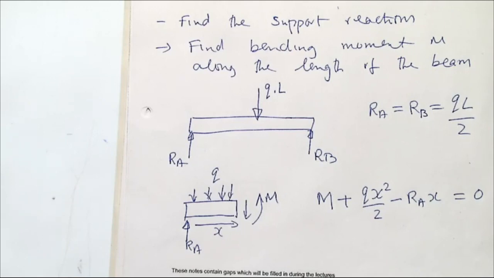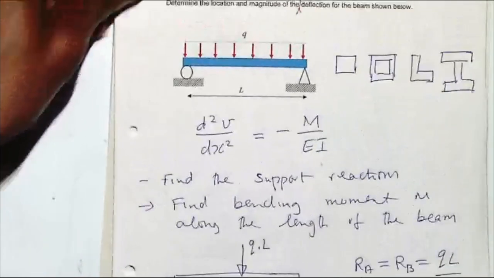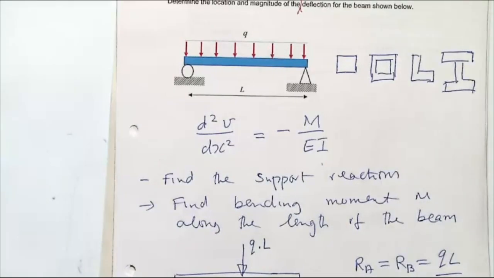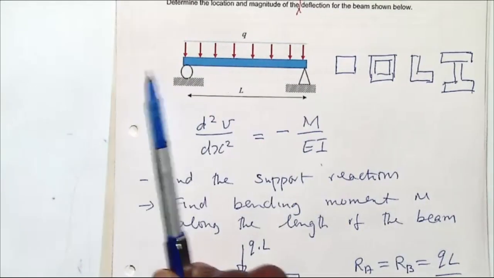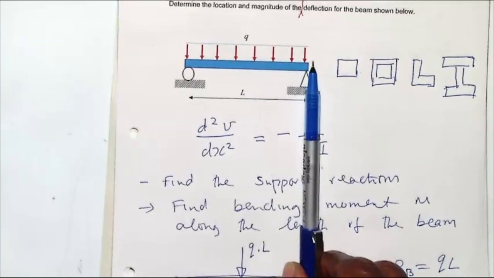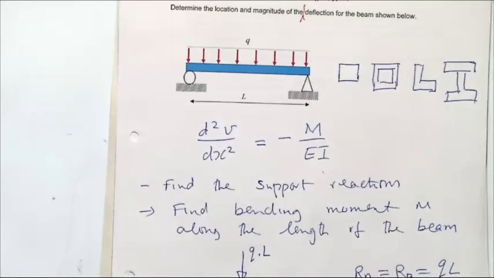What is QL? Is there anybody here who doesn't know that? So QL: here we have a beam with uniformly distributed load over the whole length. In order to find the reaction at the support, you need to convert that to what is called an equivalent downward force. And that is Q multiplied by the length, because this is uniformly on the surface. Okay?